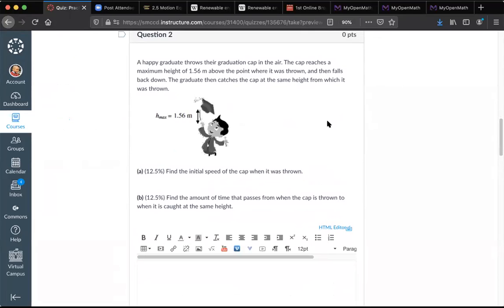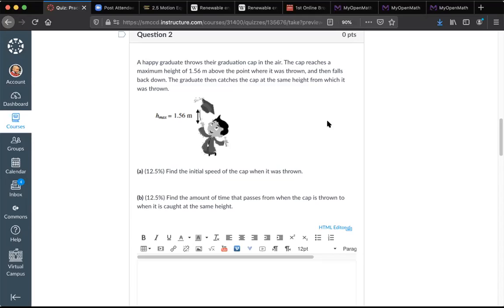Hopefully some of you are going to be graduating soon. And hopefully we'll actually get to have a decent ceremony, or although maybe not, because of coronavirus. But anyway, there was a time when people would gather together and celebrate graduation. And this is the sort of thing that would happen. A person would throw their hat in the air. Hopefully some of you get to experience this as well. But I'm not making any promises.